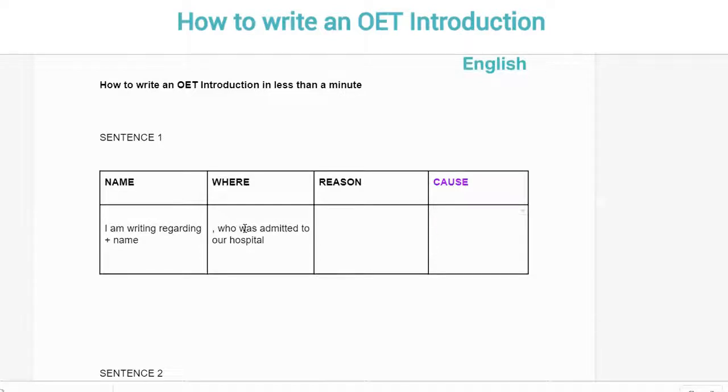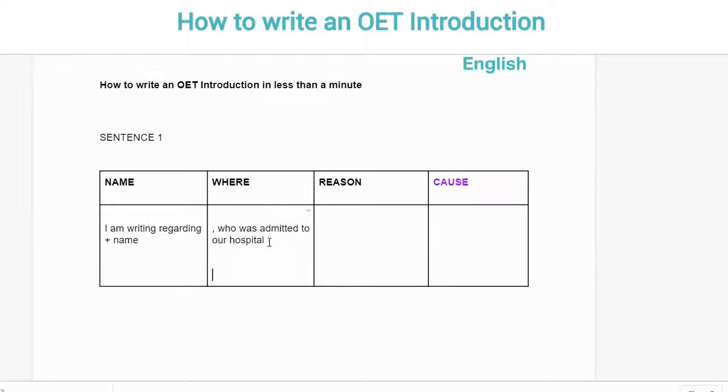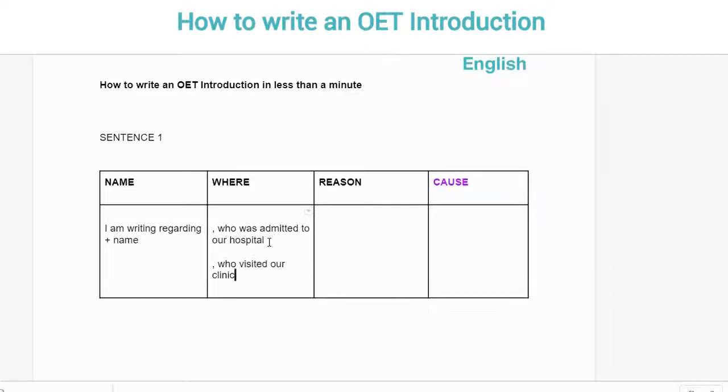Okay, now is it always a hospital, Dachayani? Or sometimes is it another situation? Maybe clinic. Clinic. Okay, so is it always a hospital? No. It can also be a clinic. Let's have a sentence regarding clinic. So, Dachayani? Was visited our clinic. Okay. We can't say was visited because it's something that they did themselves, right? This is the passive voice, so we need to say who visited, right? Our clinic. Now, if it's recent, you can say recently, like this, right? Who recently visited our clinic. Only if it's recent.